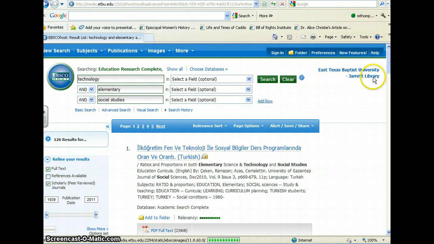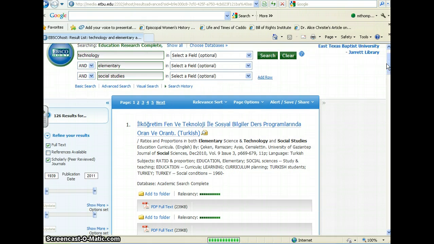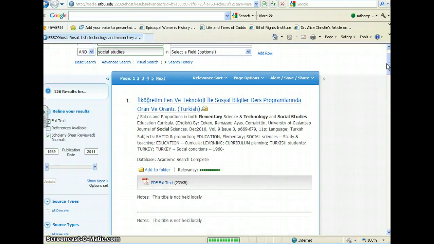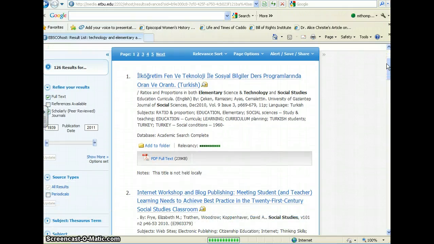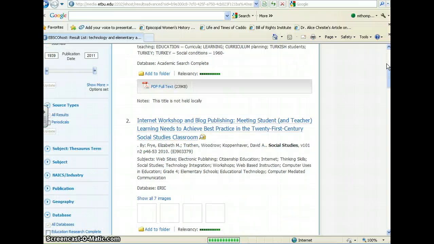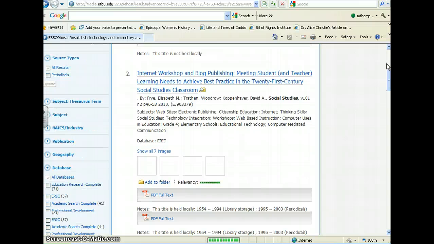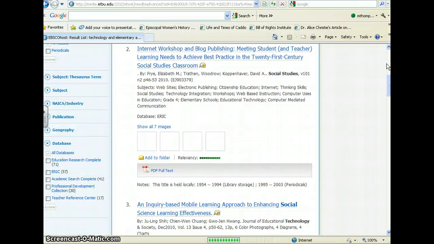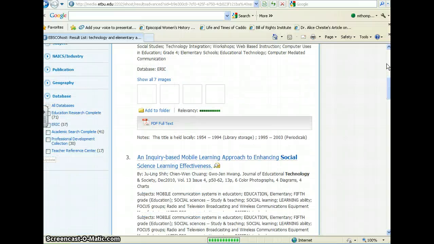And the first article I pull up is in Turkish. That's not usually what you get. So let's move down beyond that. And I see Internet Workshop and Blog Publishing, meeting student and teacher learning needs to achieve best practice in the 21st century social studies classroom.